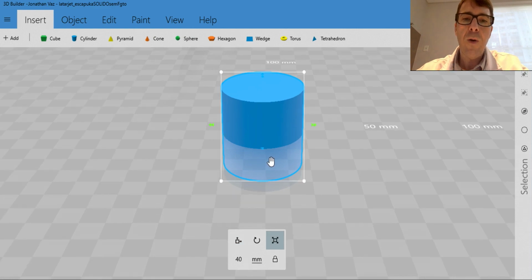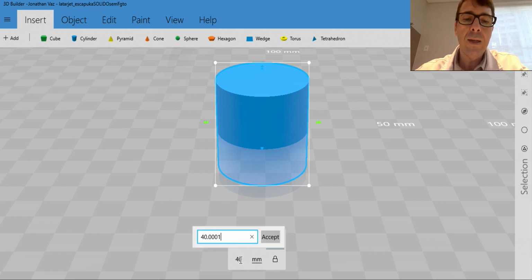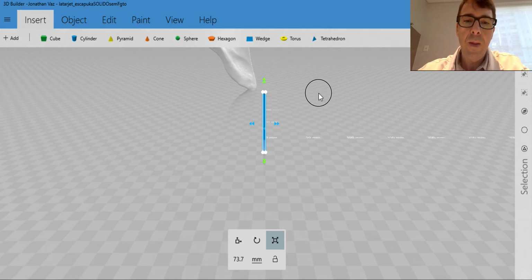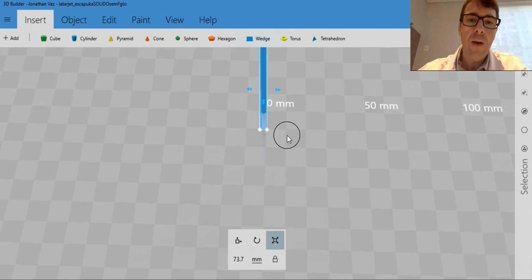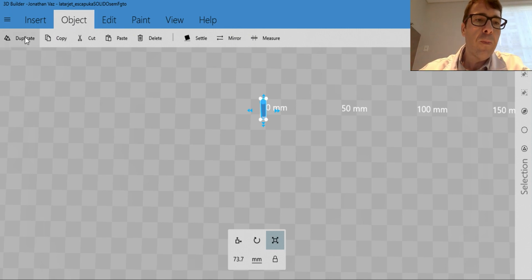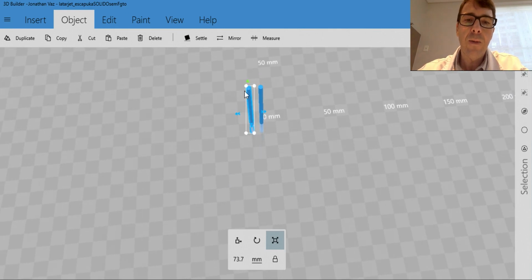Oh, I'm wrong here. Here is to change the size, sorry. This is a 40 millimeter cylinder. We're going to choose a 3 millimeter cylinder to be the guide for our screws. So we are correct. Let's click over here and draw it a little bit longer to facilitate our planning. Here we have our cylinder that will represent our screw. Let's click on object and duplicate it. Now we have our two cylinders that represent our screws.